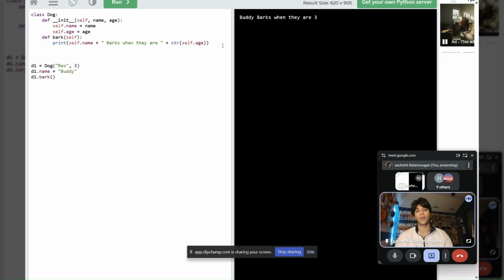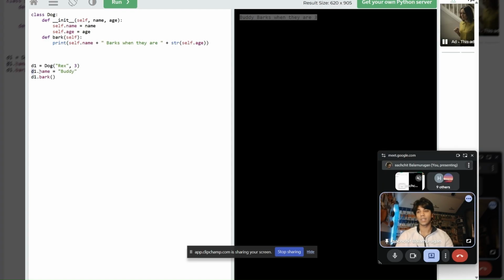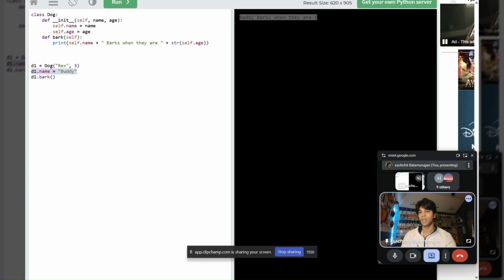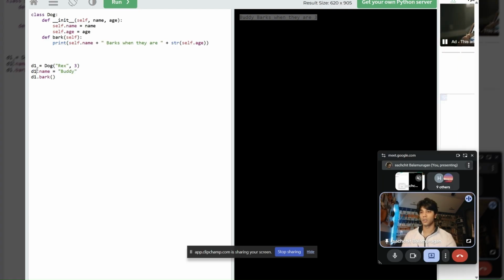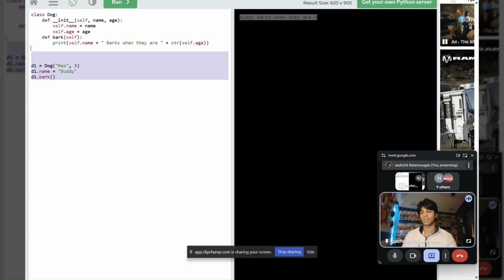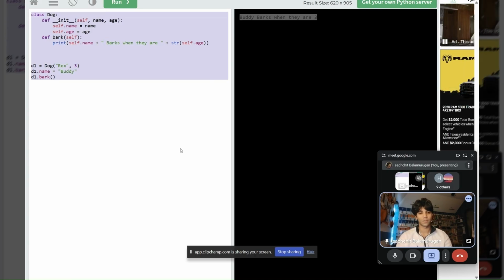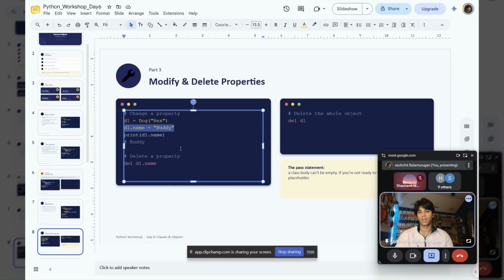See, now it will change it to this property. So that's how you're able to change objects as well. You just refer to whatever you're trying to change, like you could do dot age, dot name, dot whatever you have up here. You're able to change that using this. Does this make sense to everyone so far? Okay, great.